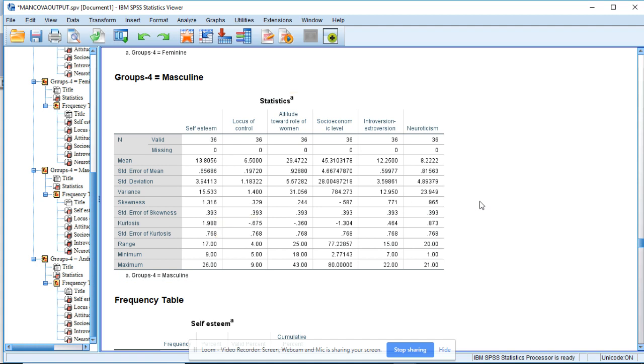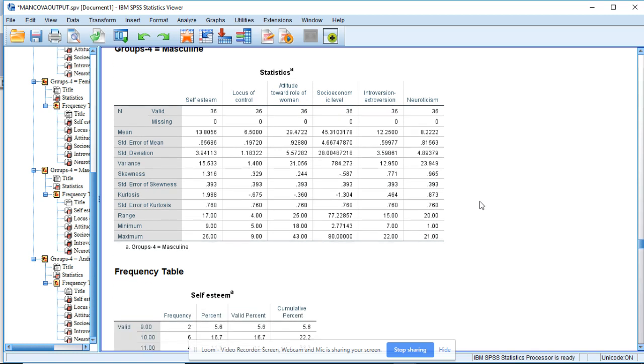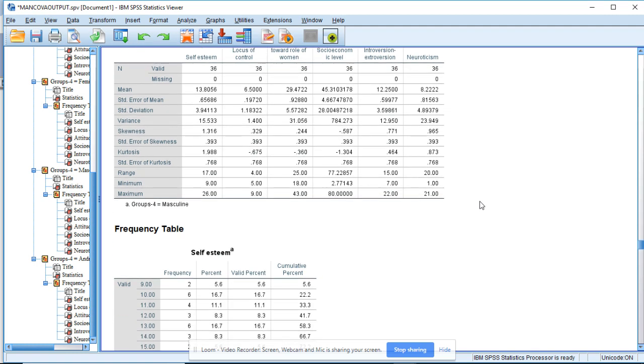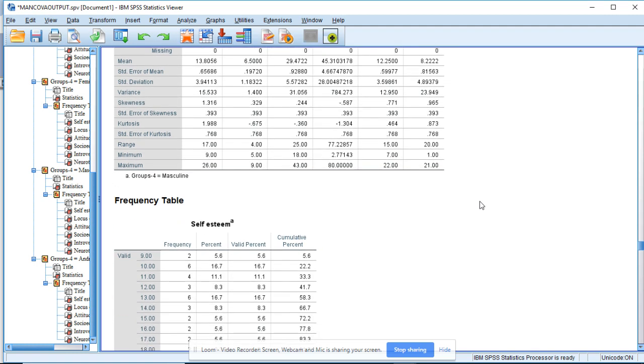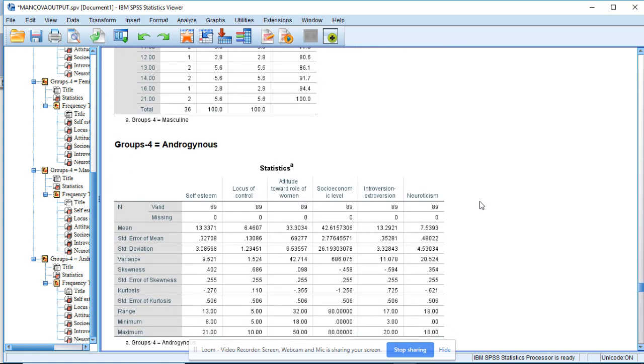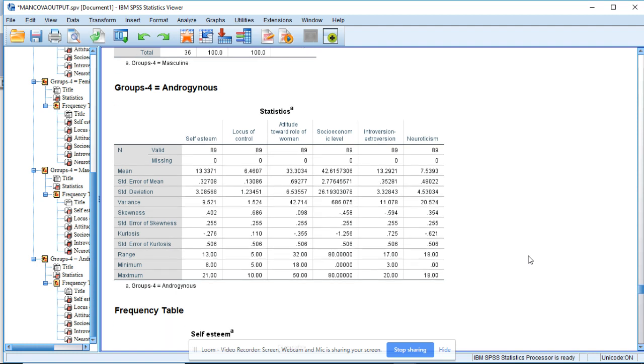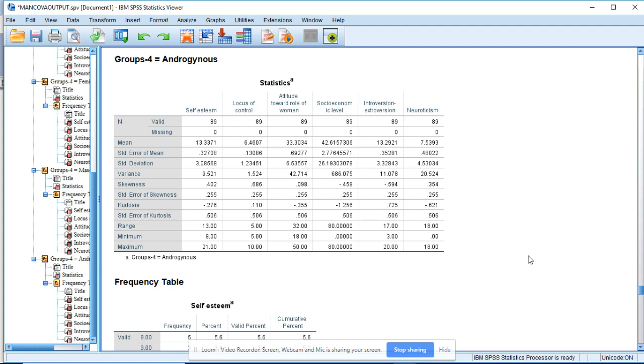Closer to 0 would be good, but I think in the last assignment, or in chapter 6, the skewness, some of them that were off were up to 5 or 6, something like that. So it was pretty high. So 1.3 is okay. And then the last group here, the skewness, 0.402. So we are good on within cell skewness. We have the N for each group. We know that there is univariate normality and there's no univariate outliers. And we know that we have missing data in the feminine group for locus of control.